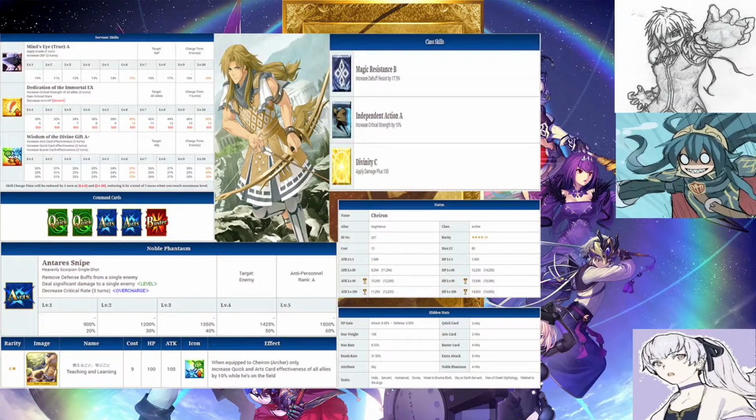So hey, it's Chiron. You know, the guy that was the teacher to every Greek hero in existence. The centaur. Yeah. That's right. Yep. So yeah, Chiron. He's a 4-star archer. He has an attack value of 9,294. His HP value is 12,250.